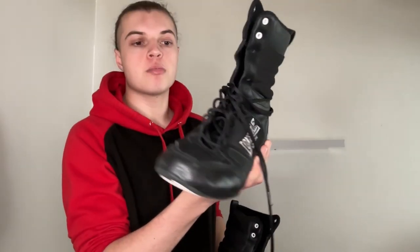Some Lonsdale boots, you can probably get these from any local sports shop. I got these from Sports Direct in the UK. They're actually labeled as boxing boots, and it's because, you know, they come up high, they've got the ankle support, and yeah, they do the job. Most people that train professional wrestling wear these. I did for like 2 years.